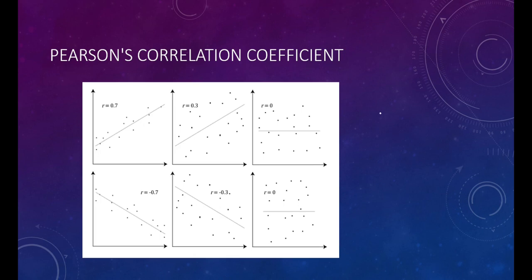So now the question is, how do we know if our correlation coefficient is good enough to be considered linear or not? Well, that depends on your correlation coefficient and the sample size. So we'll need to look at the correlation coefficient, and we'll also need to know the sample size. And from there we can use a table to figure out if it's linear or not. And I'll show you that now.